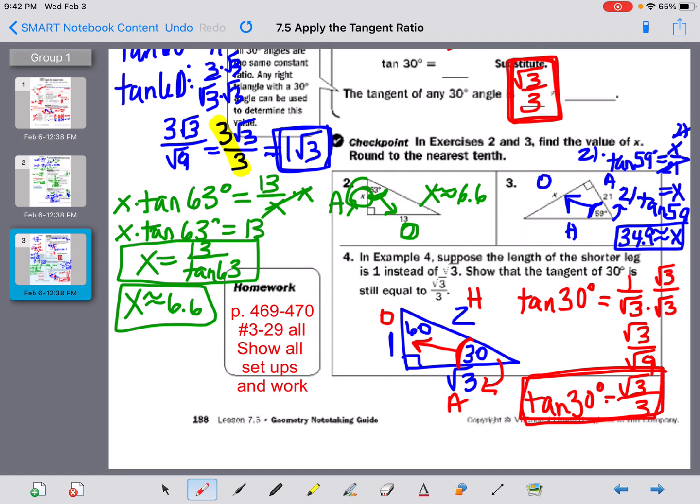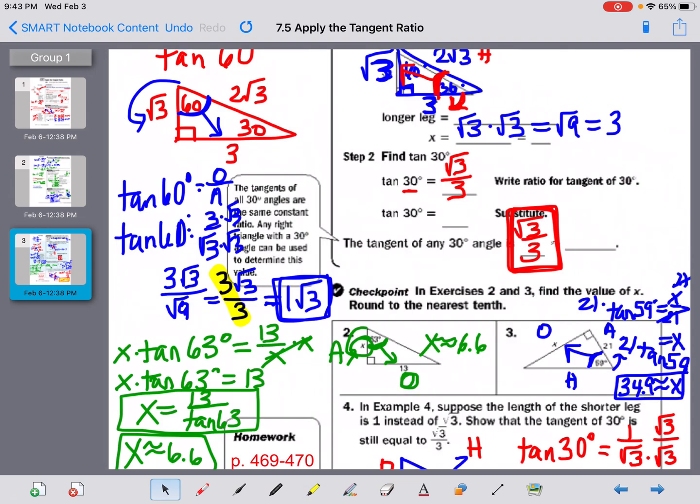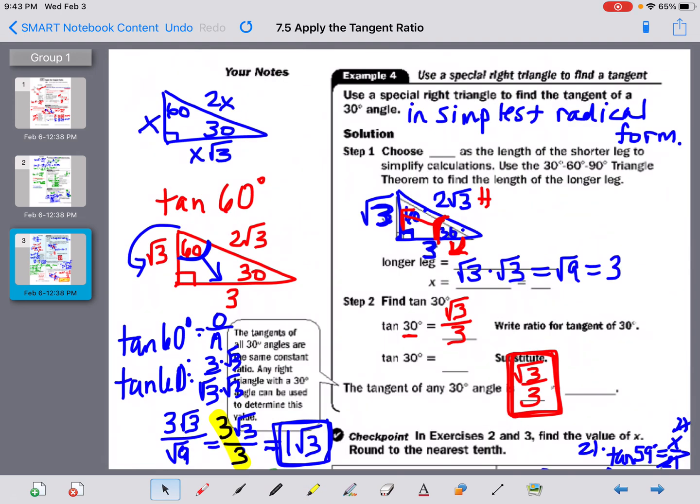Wait a minute. Quick check. I just got tangent of 30 equals radical 3 over 3. Go to the top of your paper. What was the tangent of 30 at the top? Oh, look. The tangent of 30 was radical 3 over 3. Didn't we? We got that earlier. We're getting it now, but we had different lengths on our triangle. Does it matter? No. Everything simplifies down to the exact same thing every time on a 30-degree angle. So you should always get the same answer. So if this question's in your homework tonight, you should know that tangent of 30 is radical 3 over 3. It's always going to be.